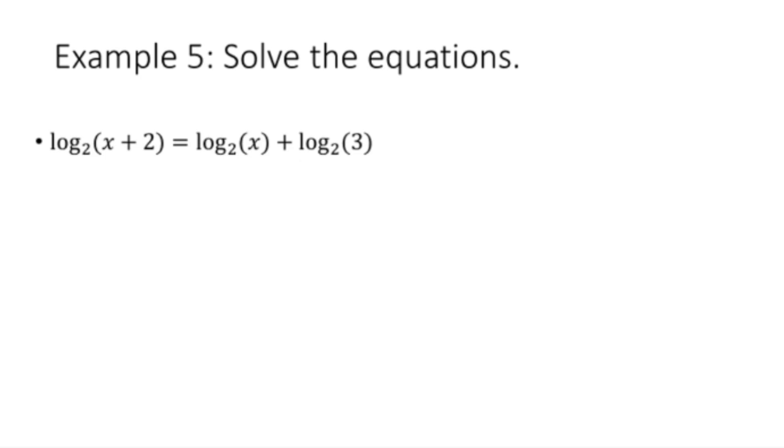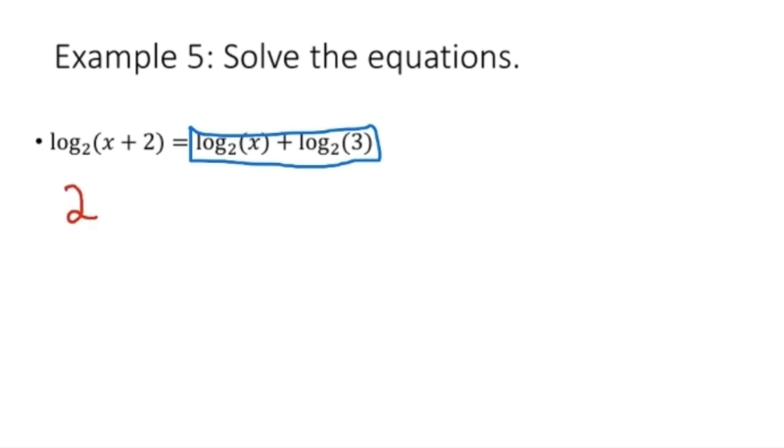Next, we're going to solve the equation log base 2 of x plus 2 equals log base 2 of x plus log base 2 of 3. Just like before, I can't divide both sides by log base 2. Log base 2 is a function, not a variable. But what we can do, just like in the previous examples, is rewrite it in its equivalent exponential form. When we do, be very careful with all of the additional logs. The right-hand side, we're going to treat as the output of the logarithm. Now, 2 will be our base.